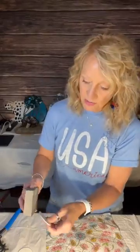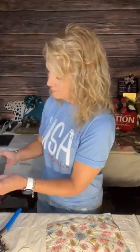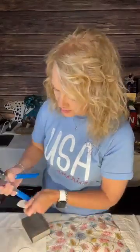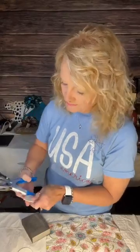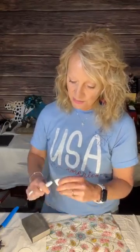Now, once I do these, I'm going to resin them, but I'm going to use epoxy resin and not the UV resin. I've tried the UV resin, and I don't know, I seem to have better luck with the epoxy. I was wasting a lot of supplies by testing out the UV resin. So I'm just going to stick with what I know I can do.